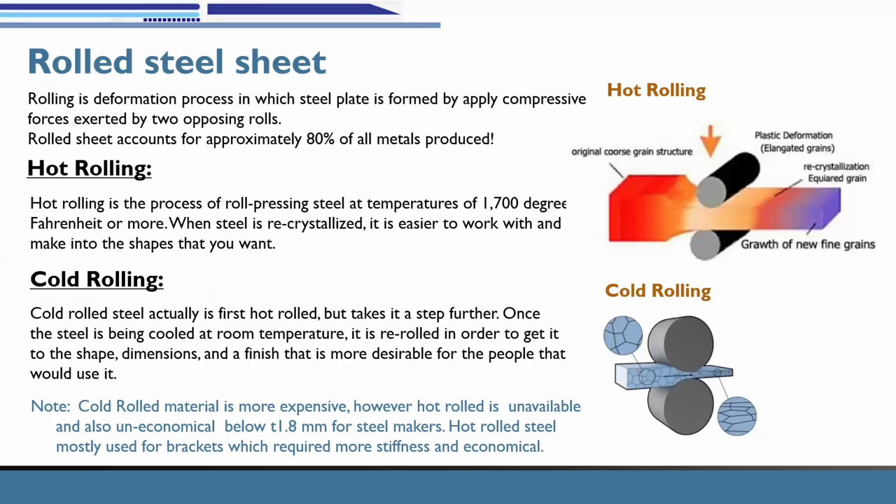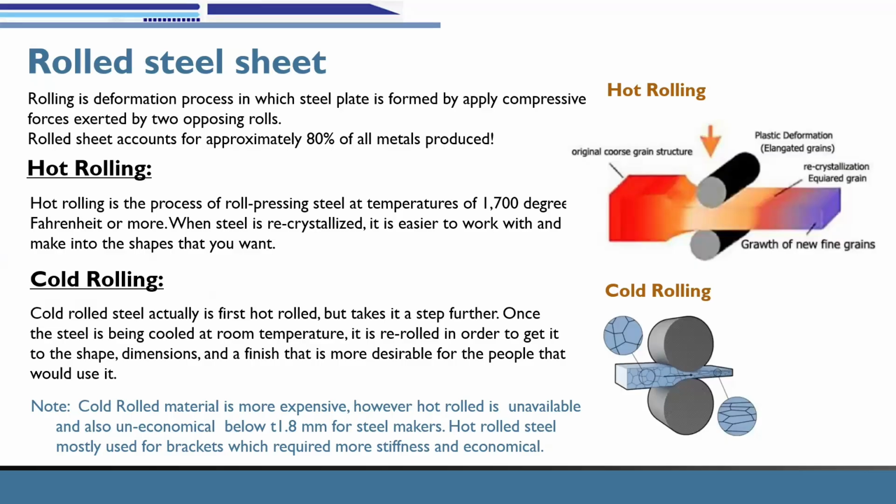For all the remaining parts, we have to go for cold rolled sheet only, because only if we reduce the thickness can we achieve better fuel economy. Most of the outer panels will be 0.6, 0.65 mm. Most of the inner panels will be around 1.2 mm, 1.4 mm. In some extreme cases, it will go to 1.6 mm. So most of the parts in the BIW structure are made up of cold rolled sheet only.